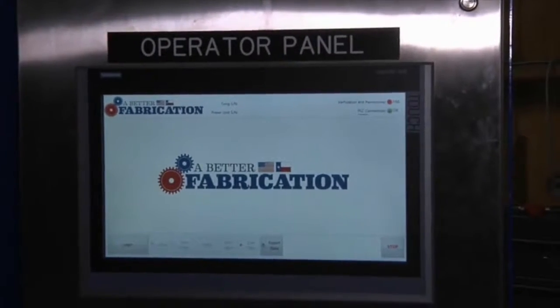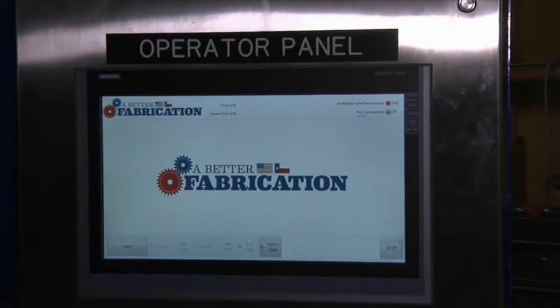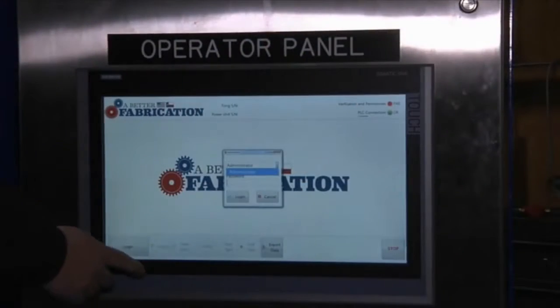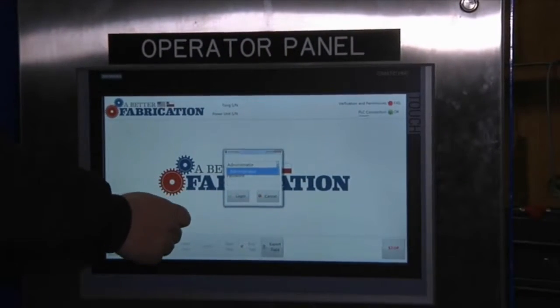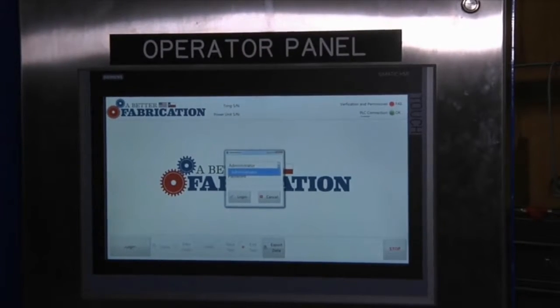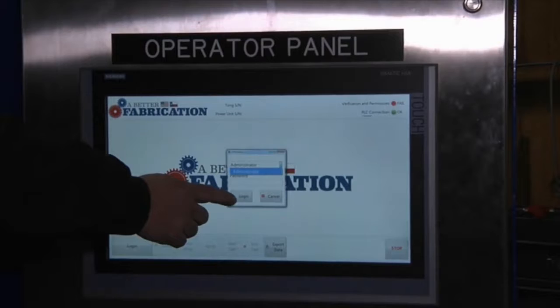This is a user interface homepage. What we're about to do is log into the system. A window pops up for either administrative or user name. Then you'd enter your password. At this point, we don't have anything set up, so we're going to go ahead and log into the system.